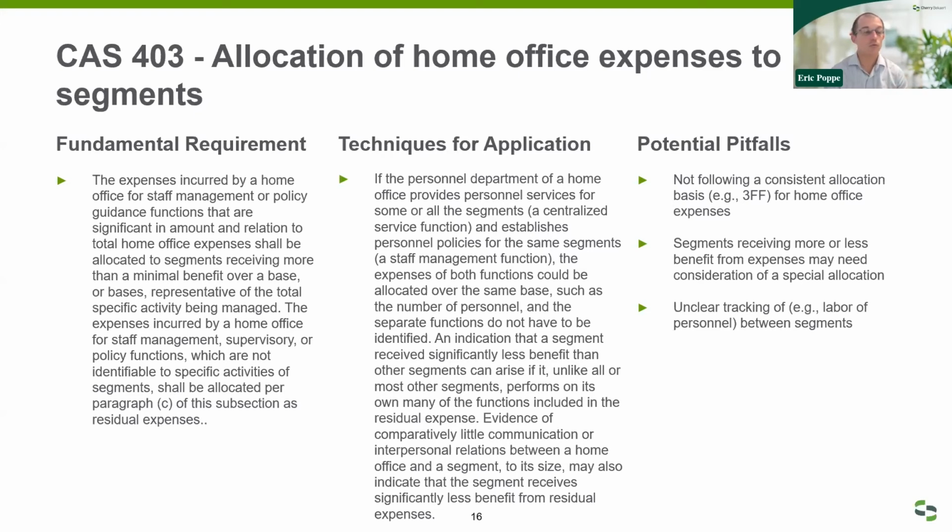So that could be a grouping of accounting costs or HR costs or some type of costs all lumped together that is allocated out based off of an allocation basis that is a good identification of the benefit that is received. A lot of times these are centralized service functions, could be management, HR, accounting, I mentioned already, IT, but some type of homogeneous cost grouping that's allocated out based off of a good allocation method.